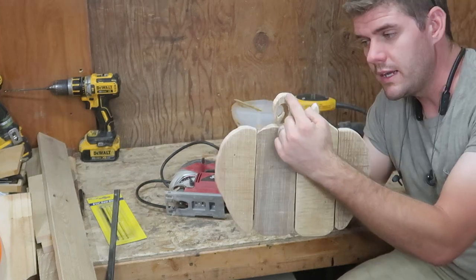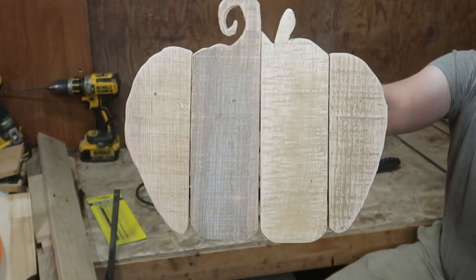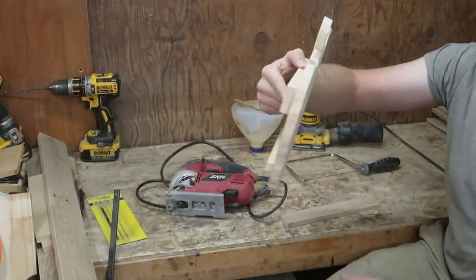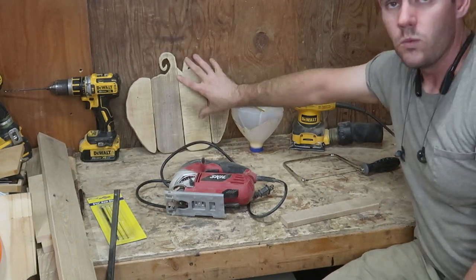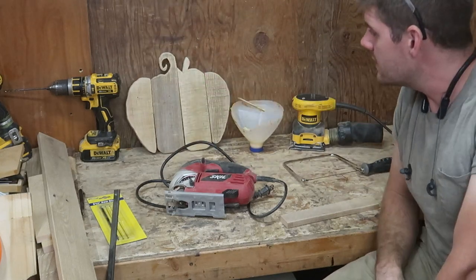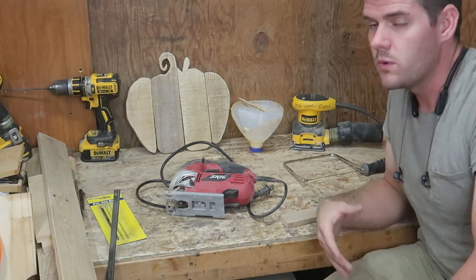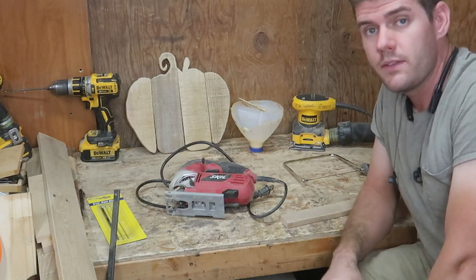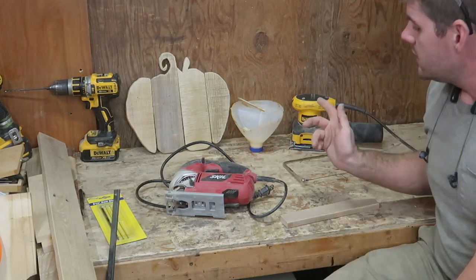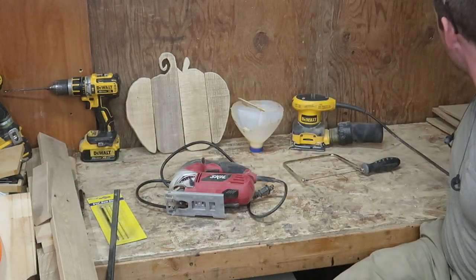You don't have to make it quite as articulate as I did, but I definitely like the overall aesthetic for the two-dimensional version. So now that we have one of those, I don't know for sure if I'll make a second one. Originally I had thoughts of doing so, but I think I want to continue on with the more three-dimensional one next. So we're going to hop over, knock out that three-dimensional one using the wider boards. And all we're going to really do with that is a pretty simple concept.